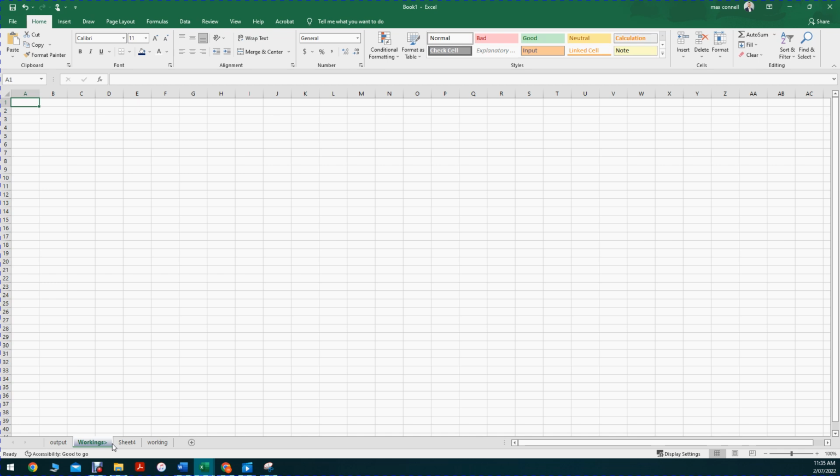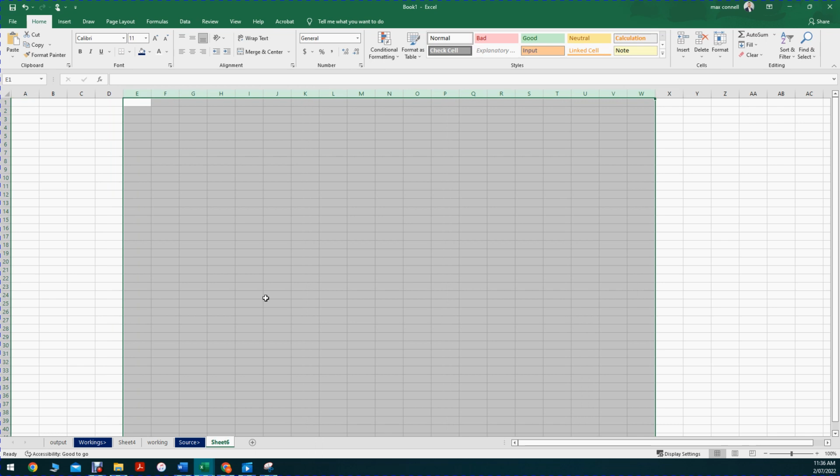And then also what I like to do, particularly when you're working with a model, is have a section like this where it's source, and that's where you put in all your input data. For example, your client might have given you a P&L and a balance sheet, and I like to paste the actual original source data within this, and that way there are no links to external workbooks, which we'll talk about in a later video, which is a really bad way of doing an Excel file because you have broken links and things like that. So if you're not sure what that means, don't worry too much. We'll cover that in a later video.